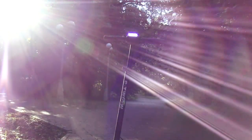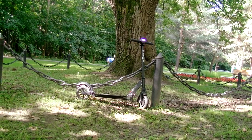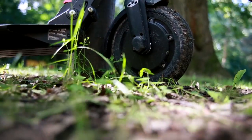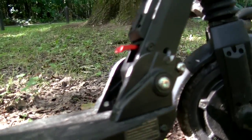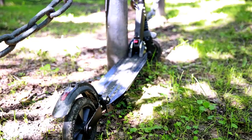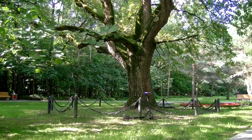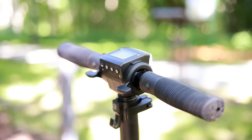I decided to buy it because an electric scooter is a very convenient kind of transport. As for the model, I chose one of the most popular ones — there are a lot of feedbacks on the internet in favor of this model. They say it is one of the most powerful and qualitative scooters under $1000. I ordered it on AliExpress in the official shop of the factory, and it was delivered in just three weeks. Now I got it and today we will check this device to find out if it is worth its money.